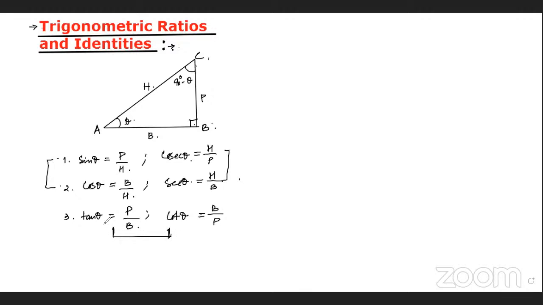They are complementaries of each other. What do we mean by complementary of each other? Let me tell you, complementaries of each other. You know that, like we have two angles. One is theta, another is 90 degree minus theta. So therefore, tan theta will always be equal to cot of 90 minus theta.